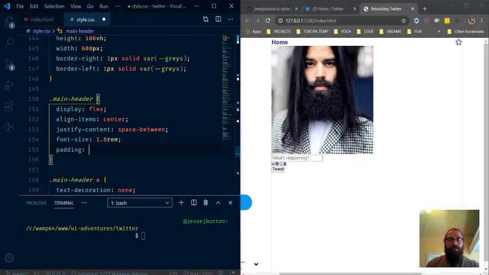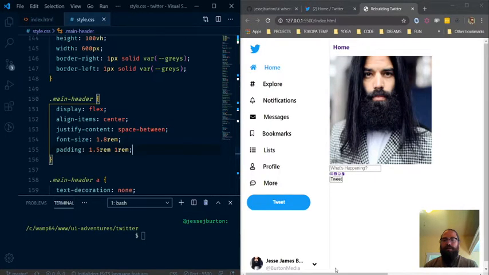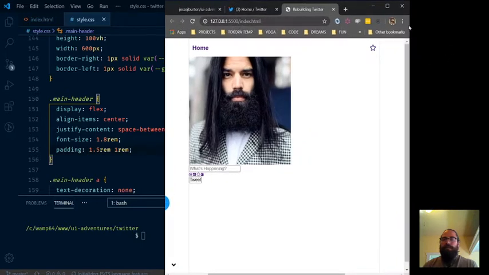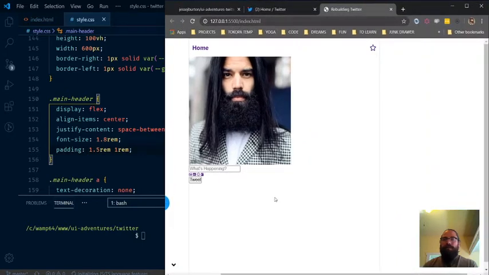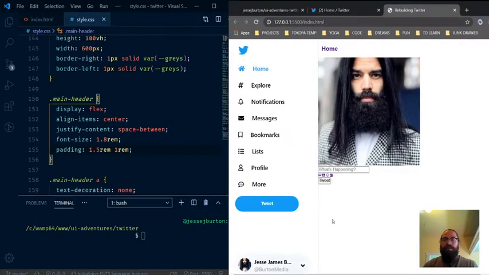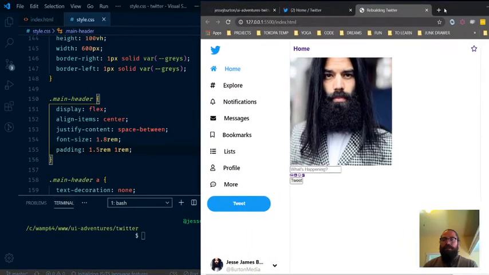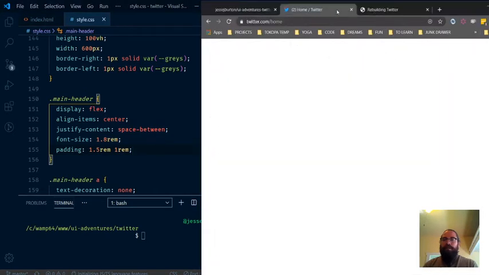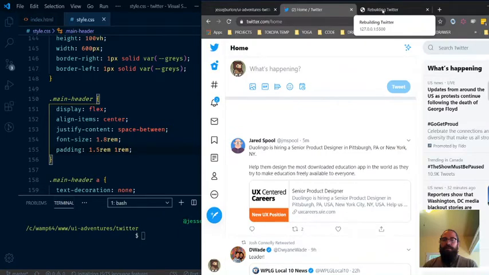So 1.5 on the top and bottom, and 1 on the left and right. So that's going to be kind of annoying to do if it refreshes in that way. So let's try this. There. Okay, so that looks a bit better.